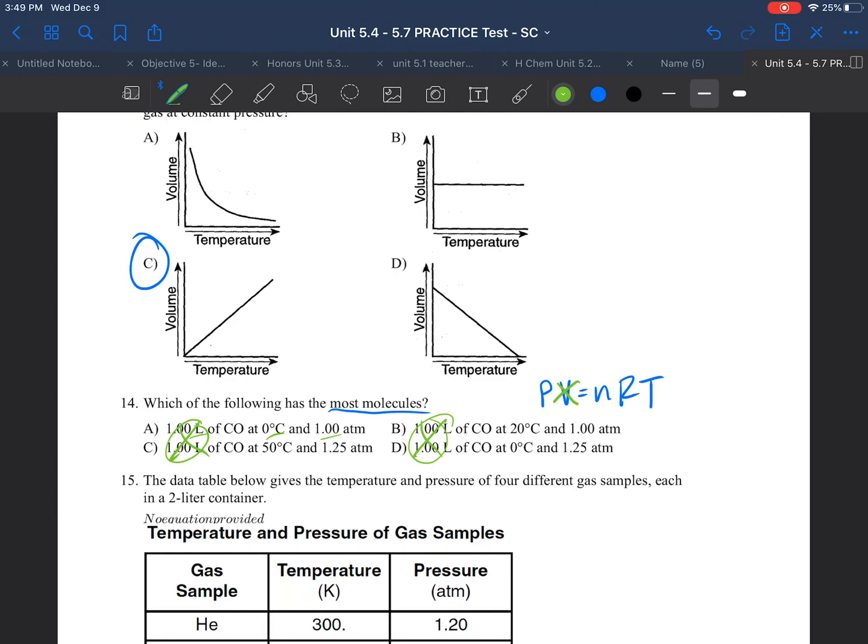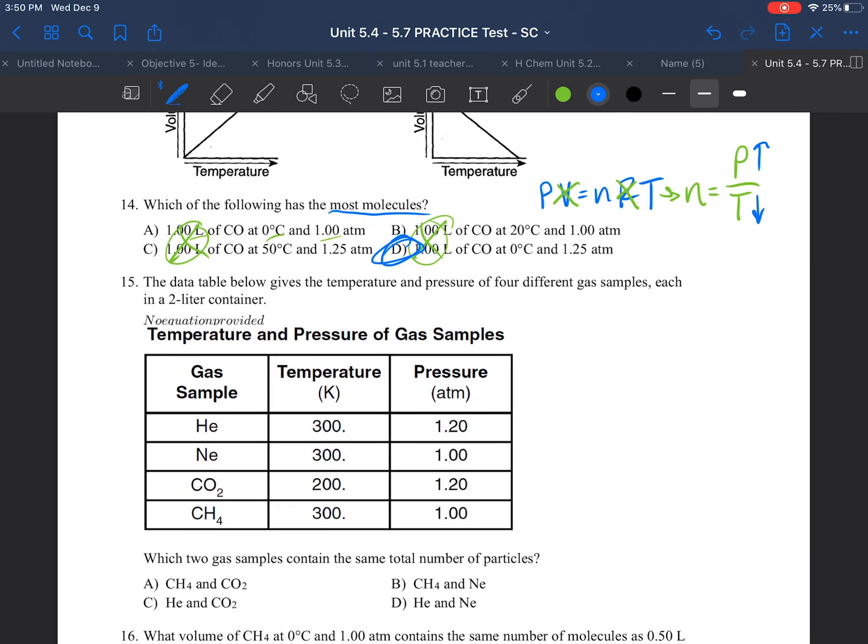And so now really all that's changing are temperature and pressure. Remember that R is just a constant. So if we were to solve this for n, or the number of molecules, we would get n is equal to P over T. So think of a fraction. If we were trying to get the largest number from a fraction, the way to do so would be increasing the numerator to make it a bigger number, and we'd want to decrease the denominator. And so we're looking for the combination that has the highest pressure and the lowest temperature. For us, that is option D.